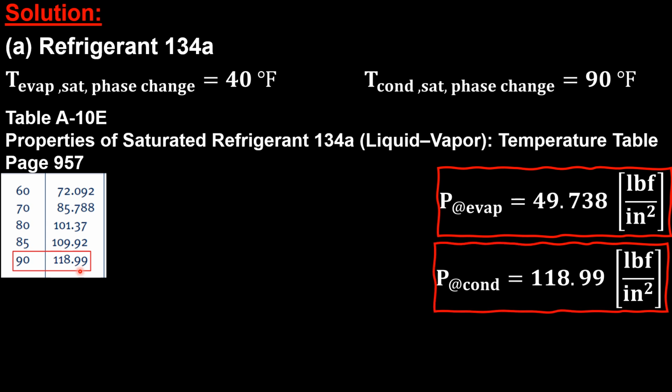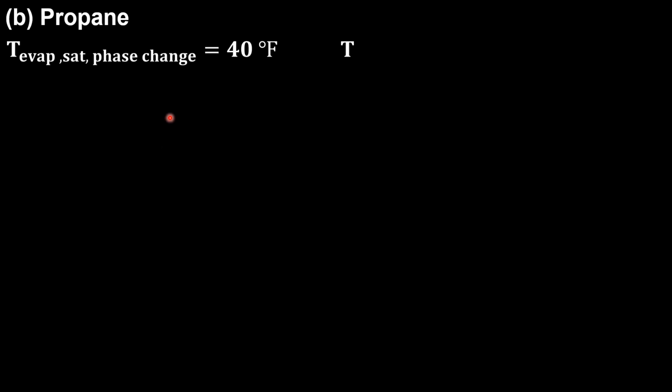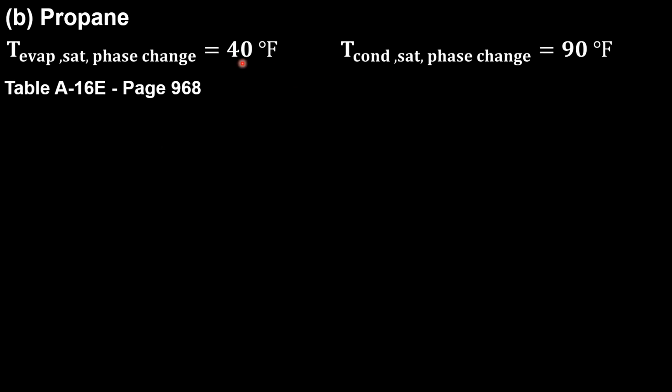And we will do the same exact thing for the other working fluids, but pay attention to the different operating pressures that you need for different working fluids. So this one is propane. Let's see, will we need more pressure or less pressure? So again, these are the two temperatures, reservoirs.